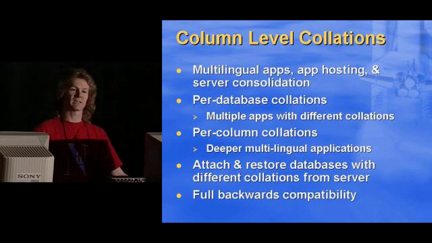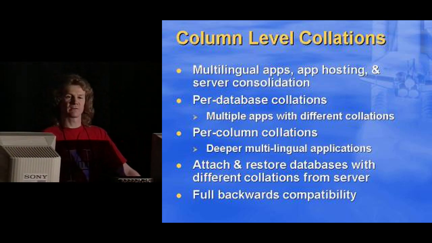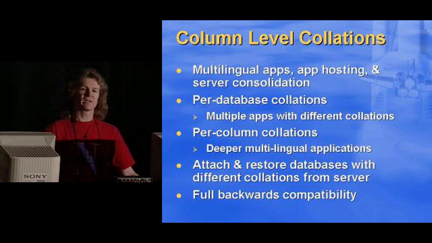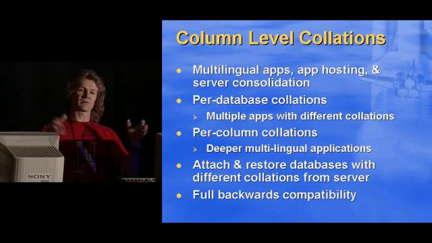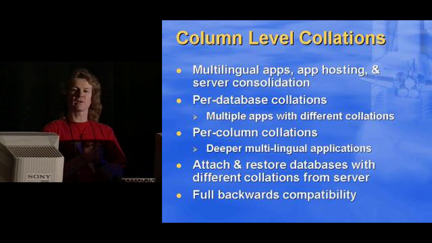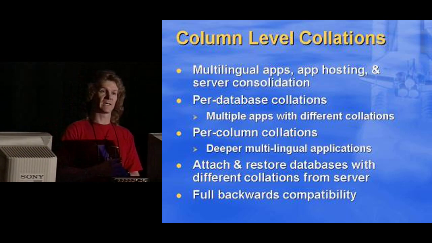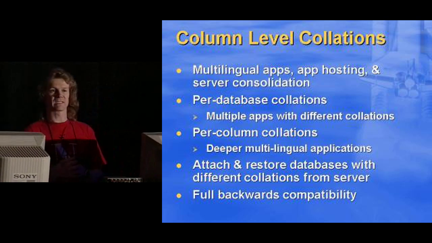Column level collations. Two reasons that we're talking about this, probably three. First reason is server consolidations. Paul talked in his keynote address about bringing different apps or different databases onto the same server. Previously, we had server-level collations, which made that very difficult. If you were using different collation sequences or different sort orders, it was impossible to do that. So that's one reason to do it.